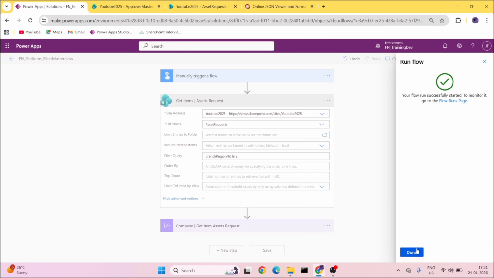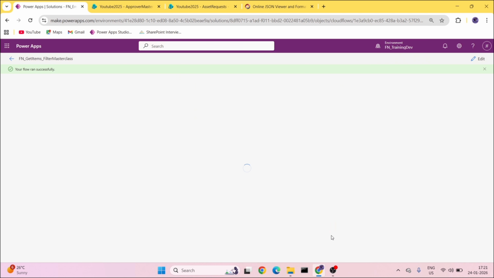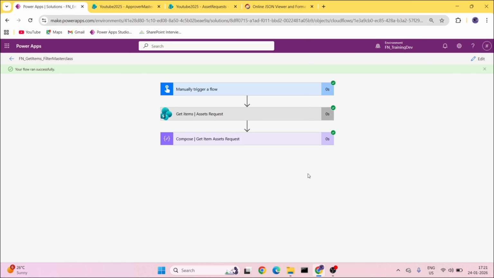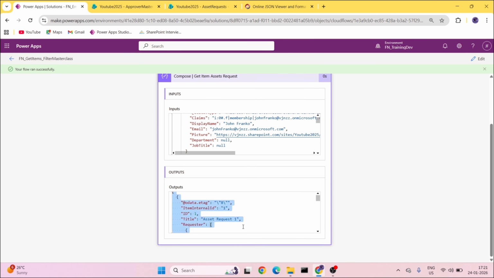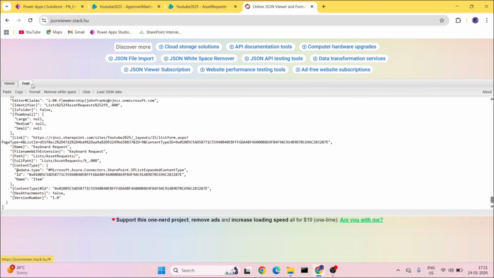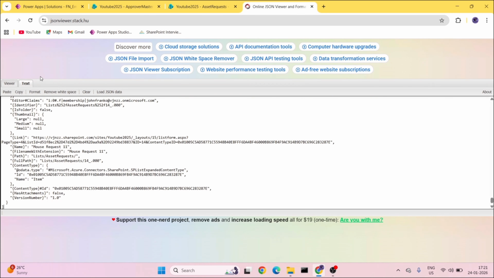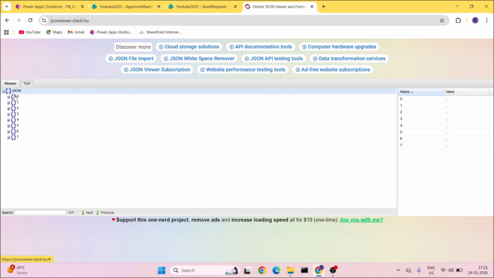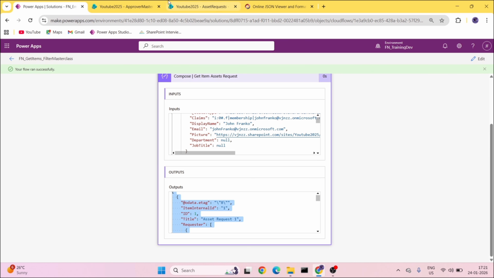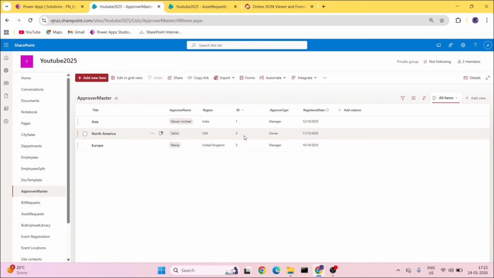Run the flow. We have got data again. We will be getting 8 set of data, and we got the 8 set of data, starts with 0 ends with 7, and it worked completely fine. So our ID in the parent list is done.